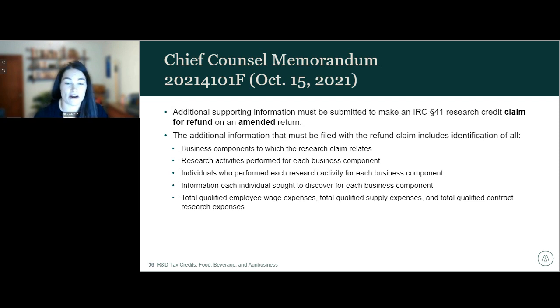For those of you that are partners, or the taxpayer is a partnership, and if you are not opting out of CAR, amending to claim a research credit in addition to this documentation requirement is also a whole other beast in itself, because you would also need to submit an administrative adjustment request. That request may not necessarily be approved, but there would be additional documentation and calculation work required if you are a partnership that is also looking to amend.